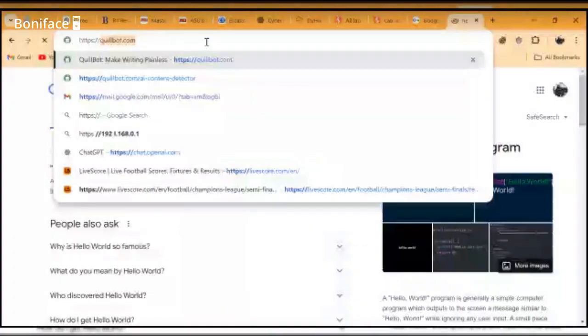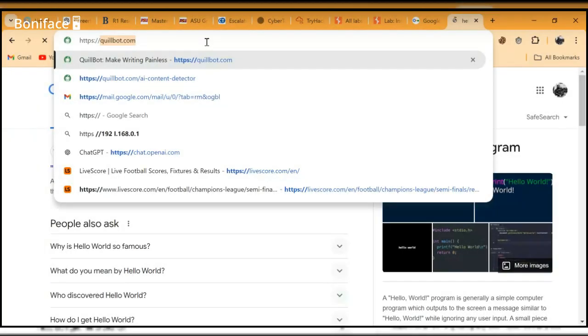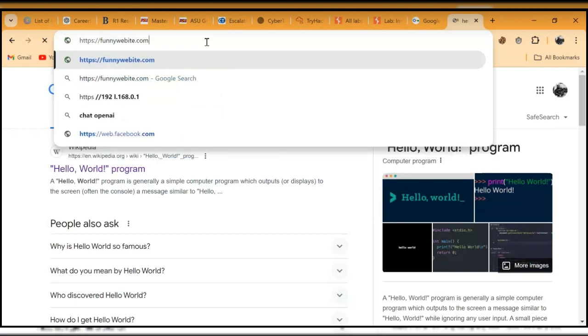So let's use funnywebsite.com. Then there is a directory inside that funny website.